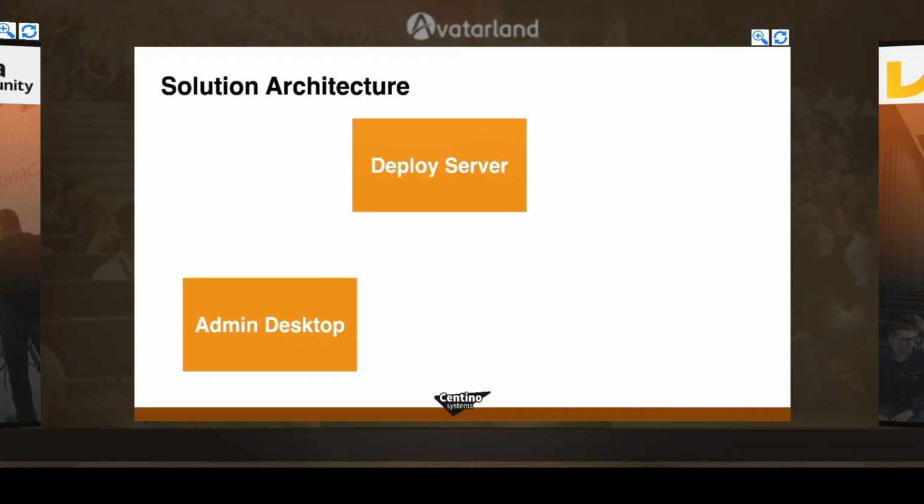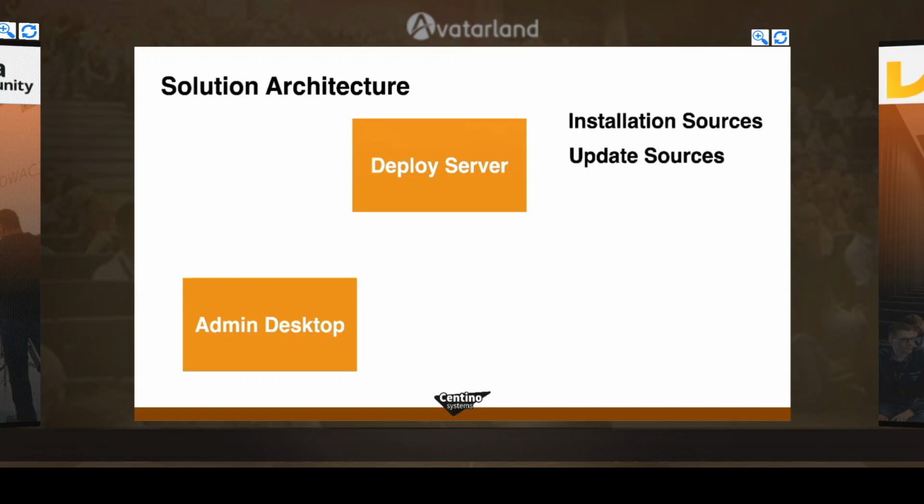Then we'll have what I call a deploy server. All the deploy server is, is a file server, just a file server that's usually close to the target installation systems that I want to deploy. Because what I'm going to do is put the installation sources on that server. I'm just going to have a couple of folders for each version of SQL Server that I need to maintain in that environment.